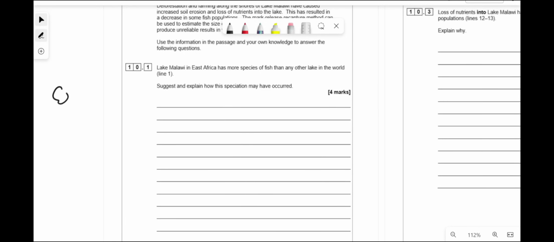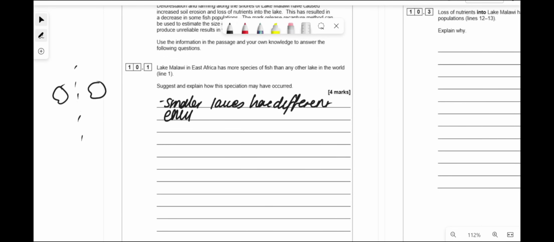So it's telling you that you had lots of different lakes beforehand if you read just a little bit more than the first line. So obviously we've got some geographical isolation here. So this is allopatric speciation because they are happening in two different populations away from each other rather than sympatric, which happens in the same. So what happens is that you've got these smaller separate lakes, and they have different environmental conditions. Because they have different environmental conditions, there's different selection pressures.